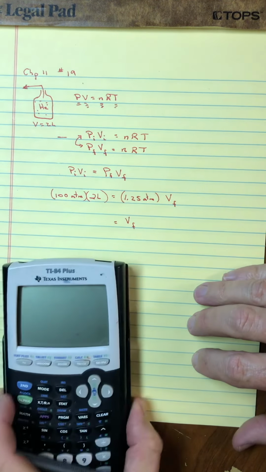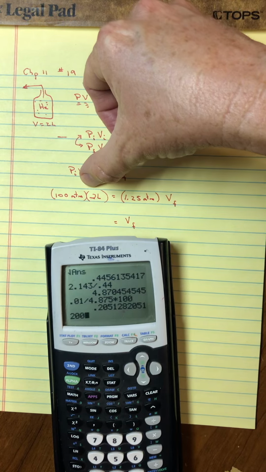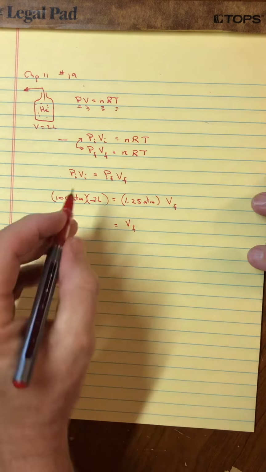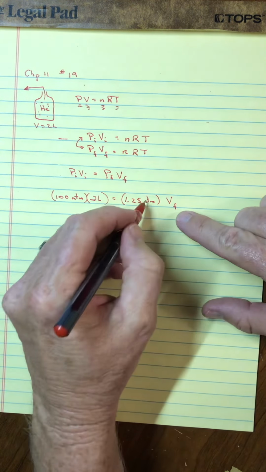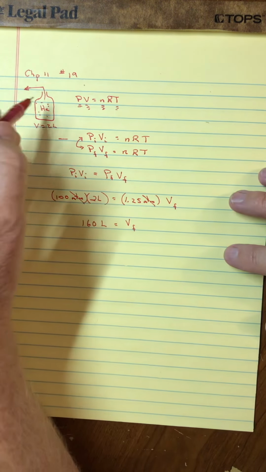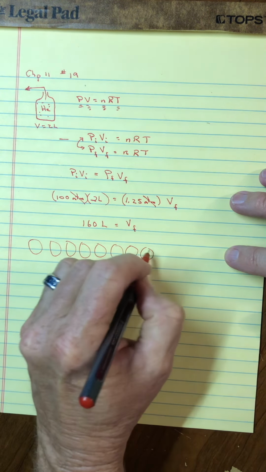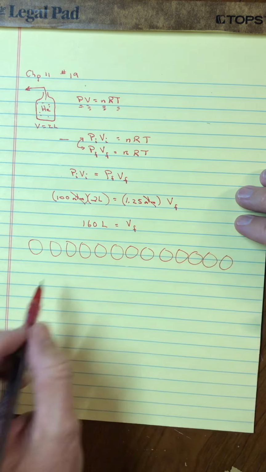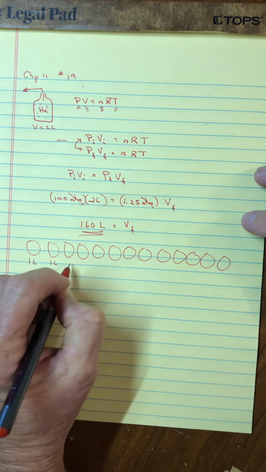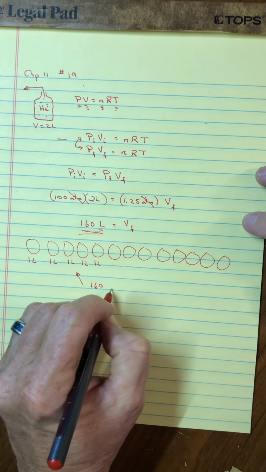All right, so grabbing my calculator here, I would take the 100 times the 2, that's just 200, and divide it by 1.25, and we're looking at 160. If you watch your units, atmospheres would cancel, and so we're looking at 160 liters. So again, if you let all this out into a bunch of balloons, all these balloons would add up to 160 liters. That's kind of what it's saying here. Now, we know that each balloon is 1 liter, so we are going to have then 160 balloons.